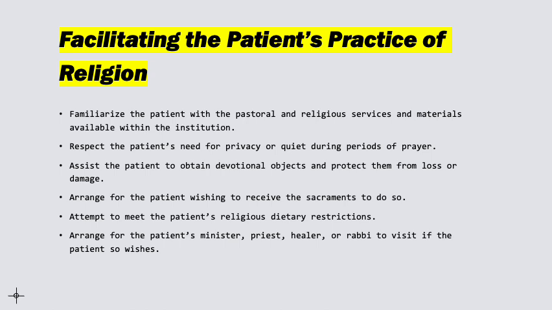They include familiarizing the patient with the pastoral and religious services and materials available within the institution. Respect the patient's need for privacy or quiet during periods of prayer. Assist the patient to obtain devotional objects like prayer shawls or rosary beads, and protect them from loss or damage. Arrange for the patient wishing to receive the sacraments to do so. Attempt to meet the patient's religious dietary restrictions. And arrange for the patient's minister, priest, healer, or rabbi to visit if the patient wishes it.